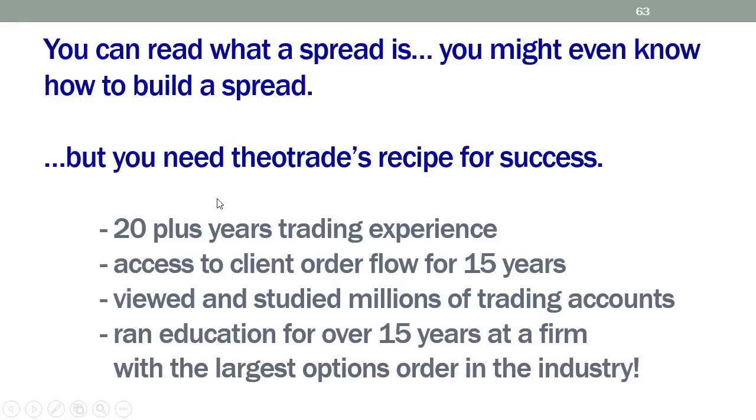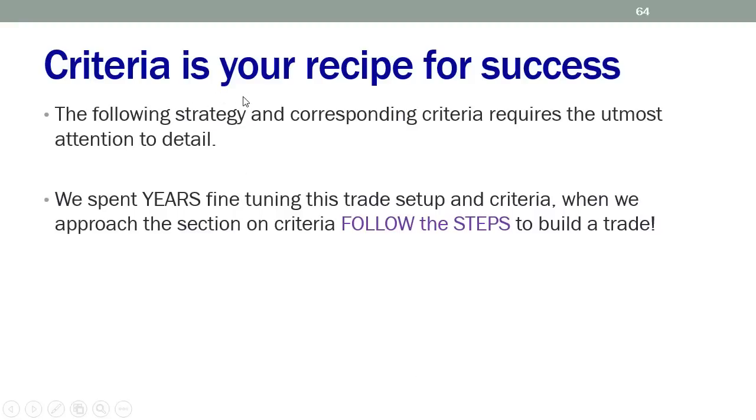What you need is the recipe for success, which comes from 20-plus years of trading experience and access to client order flow for over 15 years. I have viewed and studied millions of trading accounts. We used to study trading accounts at TD Ameritrade. I ran education for over 15 years at the firm, both Thinkorswim and TD Ameritrade, which had the largest option order flow in the entire industry. Criteria is the only recipe for your success. The following strategy and corresponding criteria requires the utmost attention to detail. We spent years fine-tuning this trade, fine-tuning the in-out spread, fine-tuning the setup. You must follow the steps to build the trade.